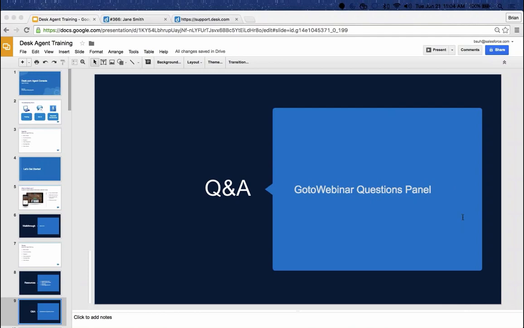Okay, looks like we have one already. Are labels customer facing? Labels are not customer facing. You can put any type of label that you want on a case. You can create a preset list of labels, or agents can create labels on the fly. These are typically used for identifying action items on a case. It is tempting to use labels as categories, which some people do choose to do, but I would actually recommend using custom labels for categorization and labels as the action item. But to answer that question, labels are not customer facing. Only Desk agents will be able to see those. All right, thank you for that question.